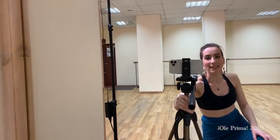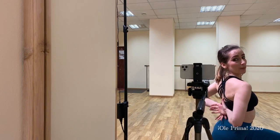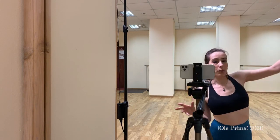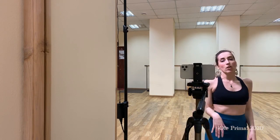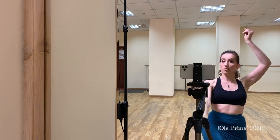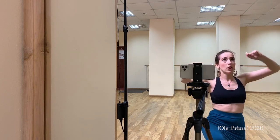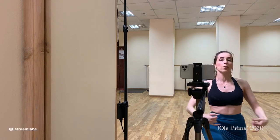Now you can see me like this, and then I'll turn it around. We have started our warm up with working with our back, okay? Like the middle of our back, the area between our shoulder blades, and we were protracting and retracting the arms. So what I would like to suggest we do right now is this 12 beat move that I made up, okay? Uno, dos, tres, cuatro, cinco. Go up. And then seis, siete, ocho, nueve, diez. You go down with your hands.